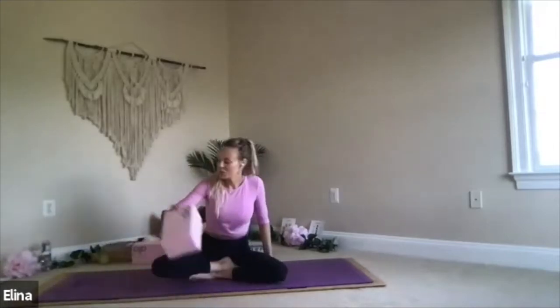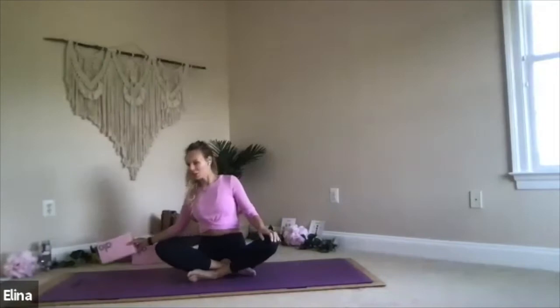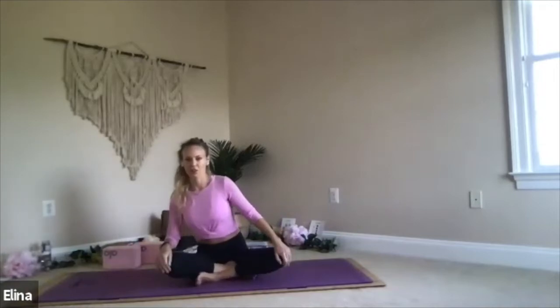We'll stay in our seated position. You can, again, if you sit on a chair, that's totally okay, or sit up on a block or something. Just find a comfortable seat, cross-legged. And we'll take some big circles with our body here. So this is called stir the pot. So just moving around in the body here, whatever feels good. You can take as small or as big of a circle as feels good for you.